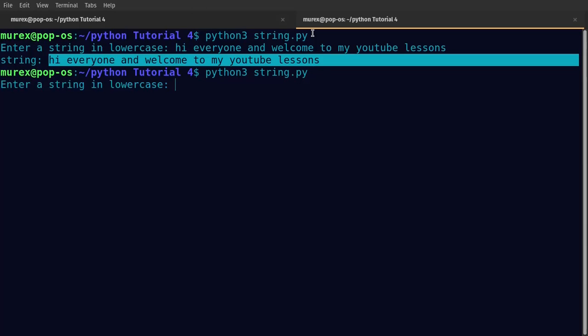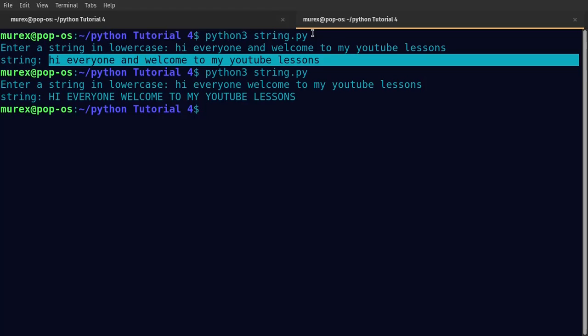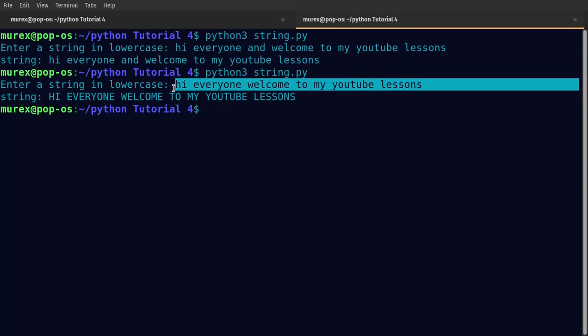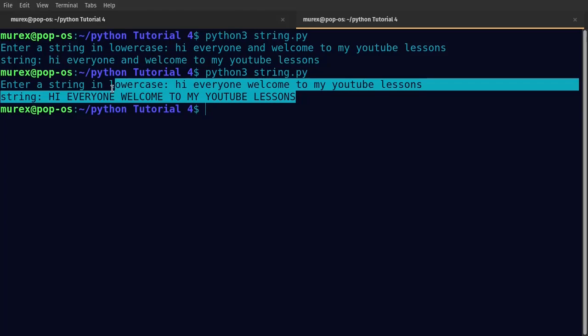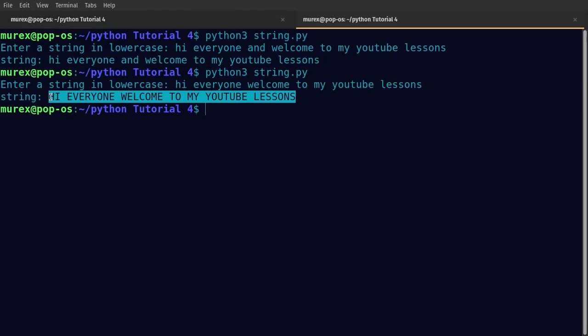Cool. So we have this, right? And then hi everyone, welcome to... cool. I had to repeat that, and then it is, right? So now you see that we provided a string which is of lower cases, right? Before we just printed it as it is, but then now we manipulated that string in such a way that each character was converted to uppercase.